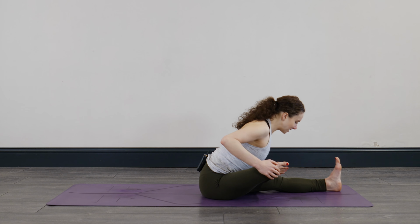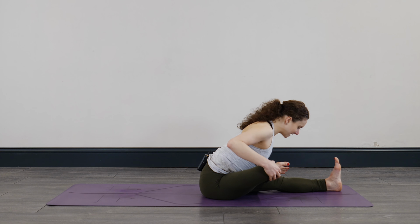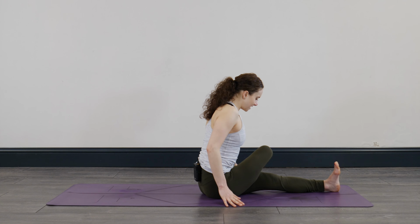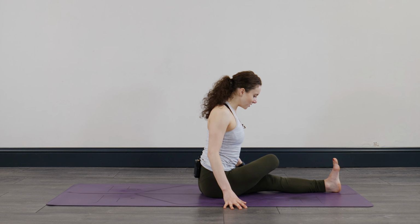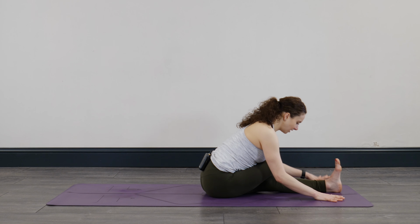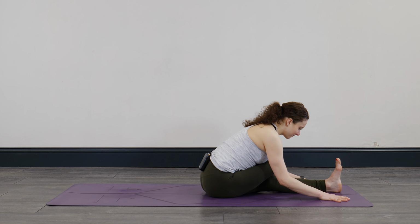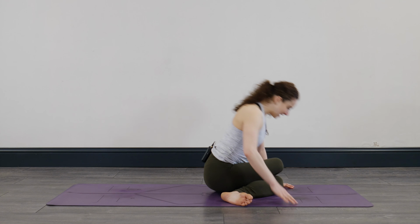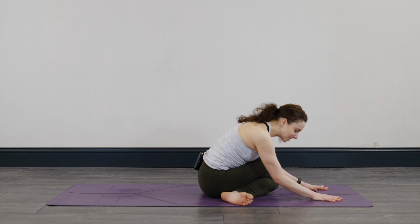You might even come into a forward fold, so we're in this kind of figure four stretch with the left leg extended. Another option is you might take the right knee over the left leg. And this is a half gomukhasana pose. You might stay here or you might start to fold forward, and this gives you a really nice stretch into the outer hip. And also a hamstring stretch if you wanted to go into the full pose, bending into the left knee as well, sending the hips down, the heart up, and then walking the hands forward, you're absolutely welcome to.